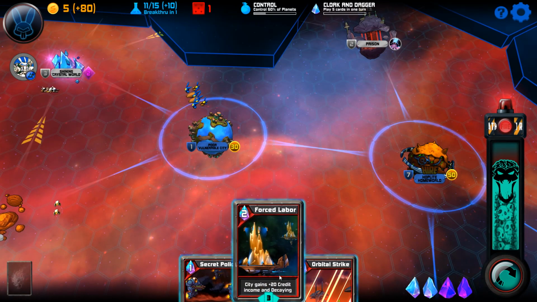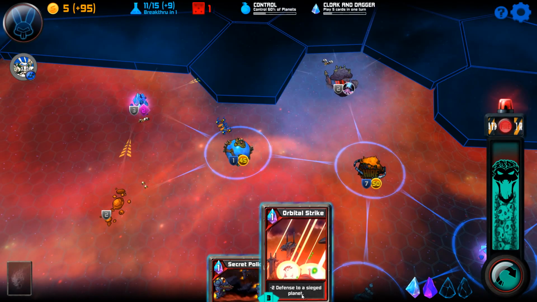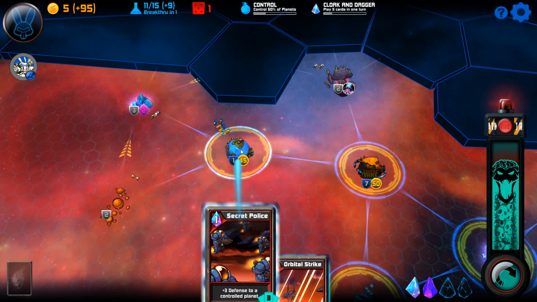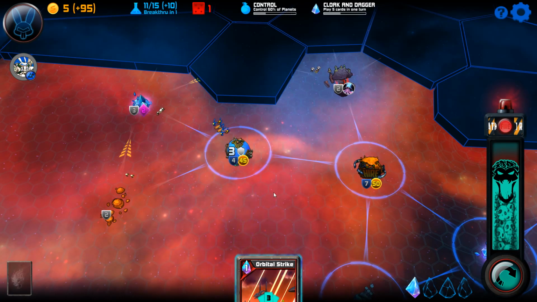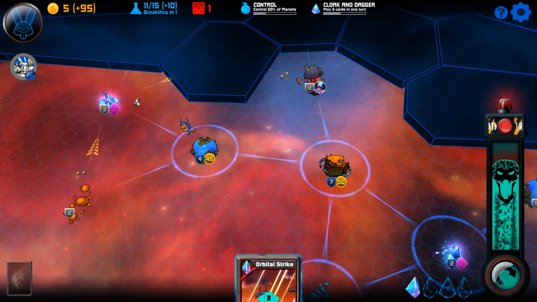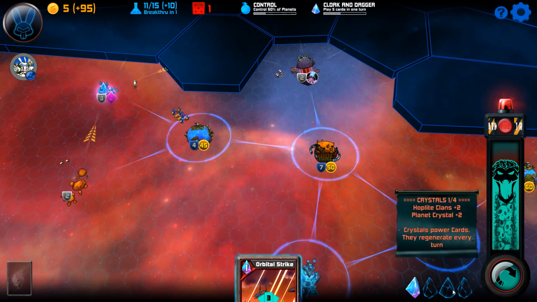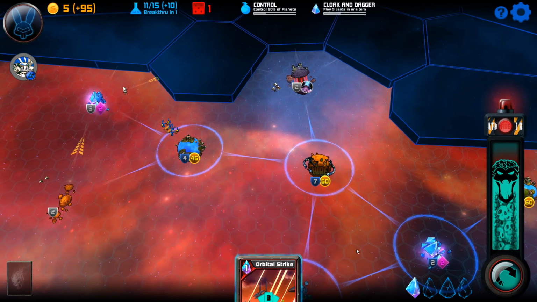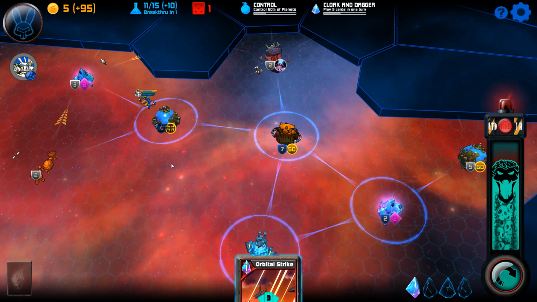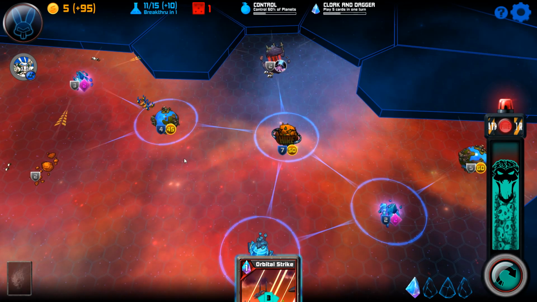Forced labor. Play 5 cards in 1 turn. Okay, well, that's going to be difficult. We're going to go ahead and attach something to this, just for funsies, just to make sure. And then I think I'm going to back out of that. I would like to get crystals, but we're okay on the crystals right now, because we're not really using that too much, you know what I mean? Because we've only got so many cards. We don't really need to worry too much about that.